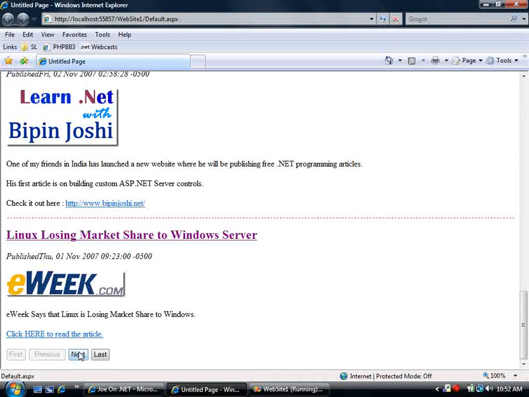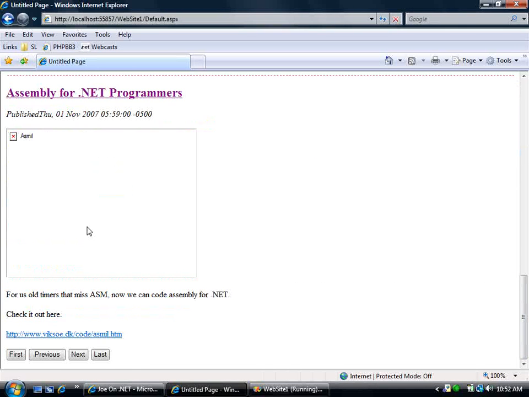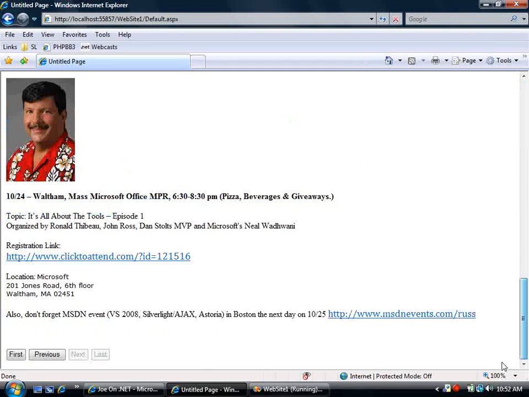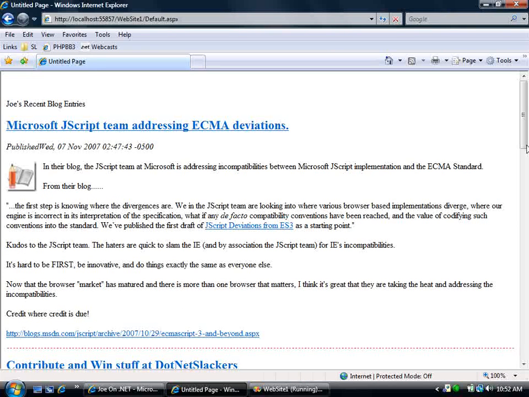Obviously, we're at the beginning, so there's no previous, no first. If we say next, paging through. Oops, got a missing graphic there in my blog feed. I can jump ahead to last. Right, so there's the last. Quick navigation this way really improves the aesthetic performance of my application by letting the user see segments of the data at a time.